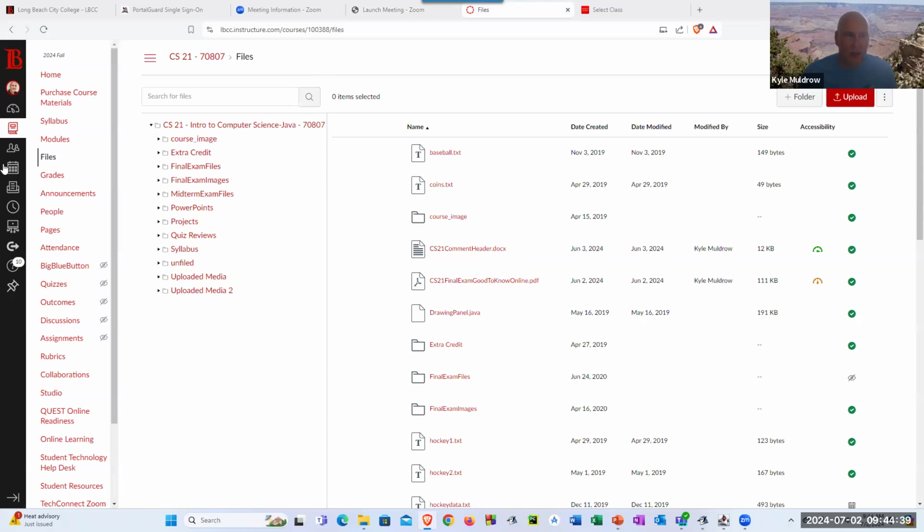Here we are in the Files area, the top level Files area, and the file you want to download is this one right here, drawingpanel.java. You need to download this file and then drag and drop it into your project folder where your regular .java file is.